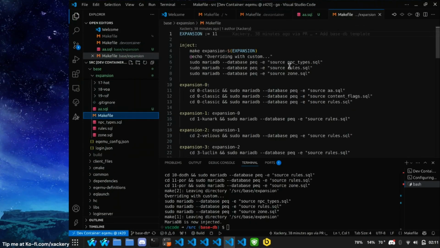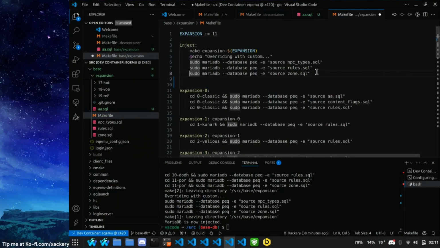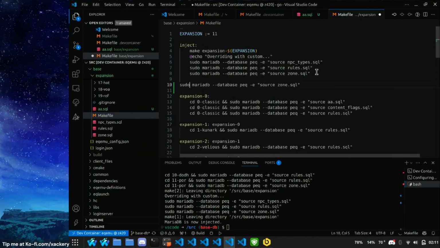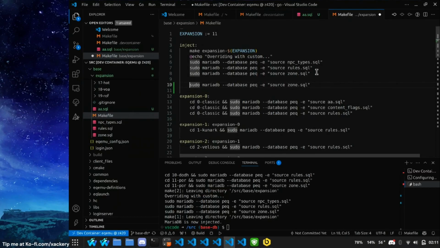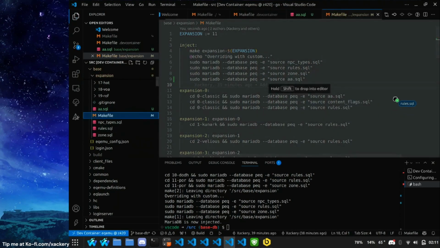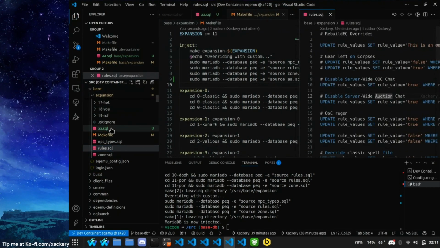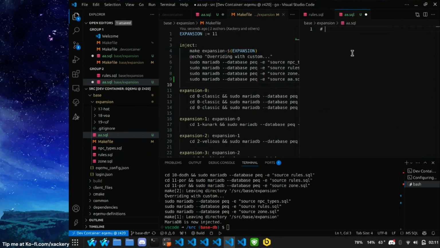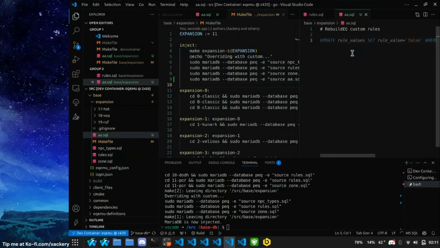So in the makefile, the sourcing is going to now include AA revamps. We're going to be doing something similar to how rules works, custom rules, right?